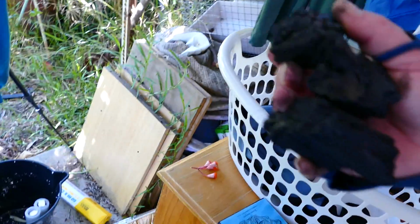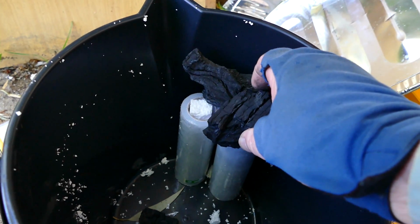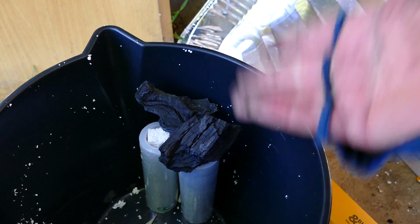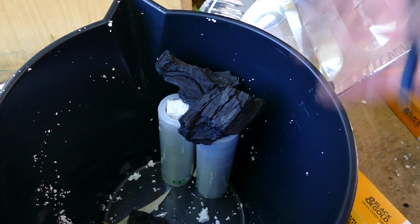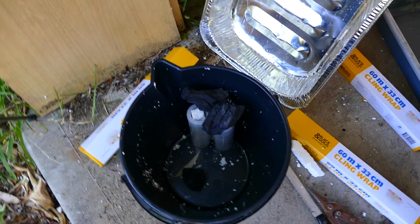So you've got some massive ones, but then you've got these other ones, which are nice hand-sized ones, and there's various sizes, and of course you can smash them up, so you could put them down the bottom. Once we've got our tubes in there, we could probably rest them on the tube, and then put the sand on top. Something like that, so the water goes down, wets the charcoal, and you get your reductive flammable gas coming out over time. Also the aluminium will start to do the same thing, and that's the idea.